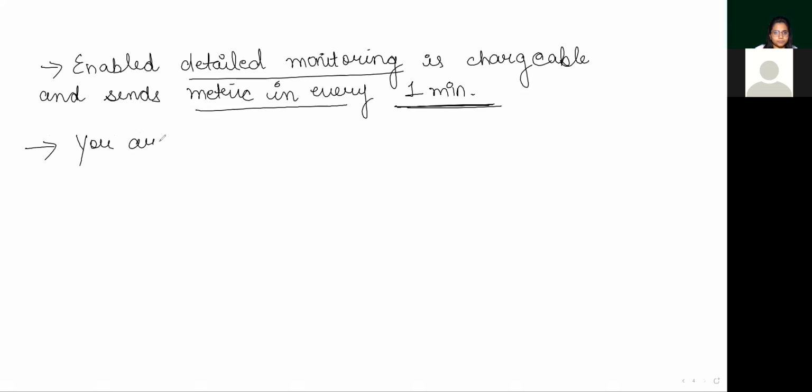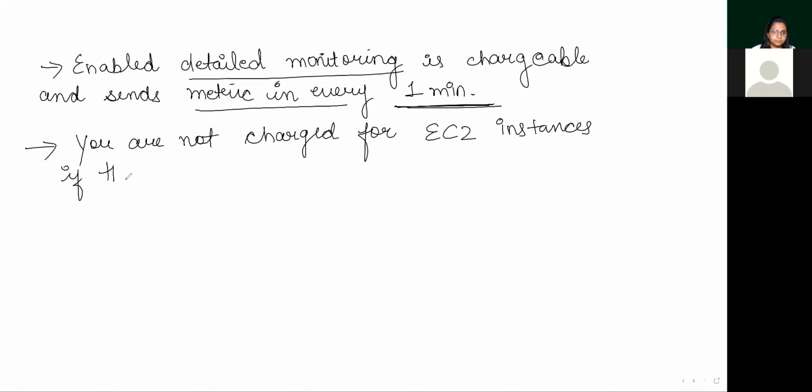You are not charged for EC2 instances if they are stopped.